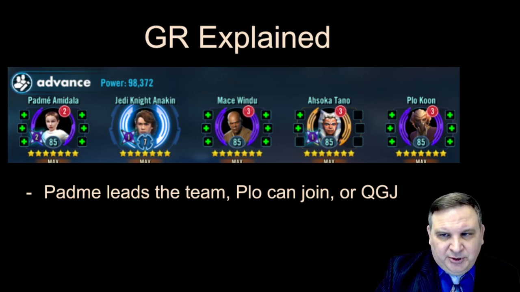And because we want Plo in his ship, you can actually put Plo in this team. You can keep Qui-Gon in this team. Whatever you want to do. I would rather put gear on Plo because he's a pilot and he has a good ship than I would on Qui-Gon. He has a good Omicron. He's very useful. But he can already be useful without having a lot of gear. So I would leave Qui-Gon at the lower gear. I would work on gearing up Plo and make him part of the Padme team.